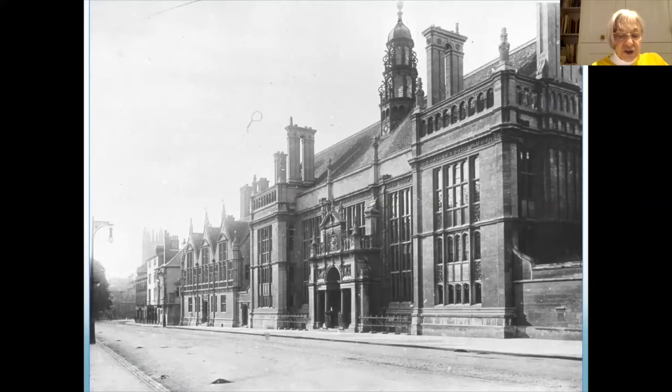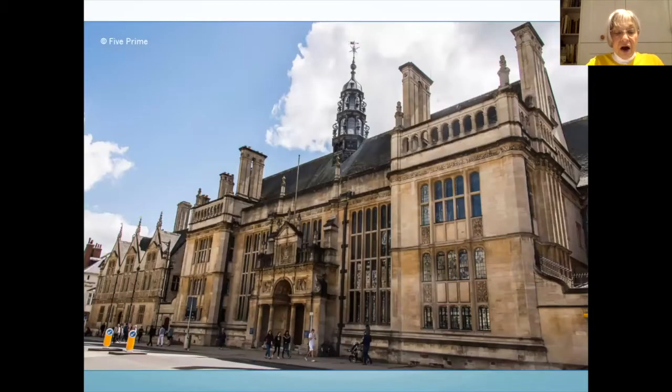As we continue virtually eastwards, we admire the Examination Schools building, a grade two listed structure. I always think of it as the site of untold human misery from all the students who took exams there. The building was completed in 1882, so we can define the earliest possible date of this image. The abundance of horse manure on the High Street, however, would suggest a pre-World War I date. Although the High Street roadway has changed greatly, the building frontage is virtually unchanged — except for the flagpole above the main entrance — since the first picture was taken.